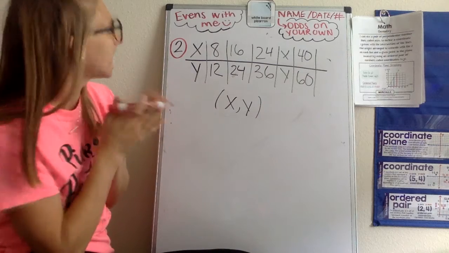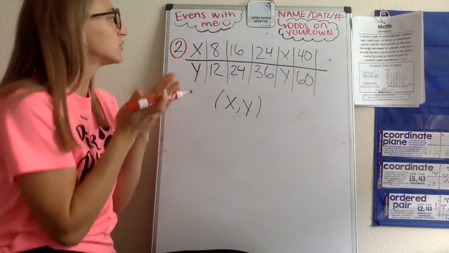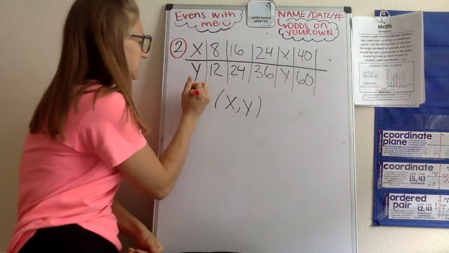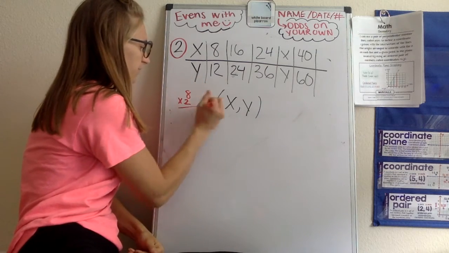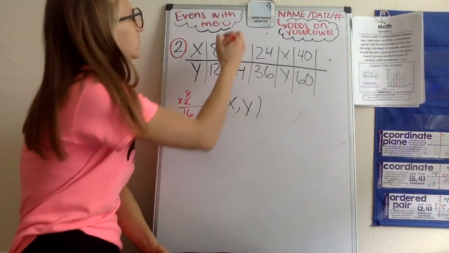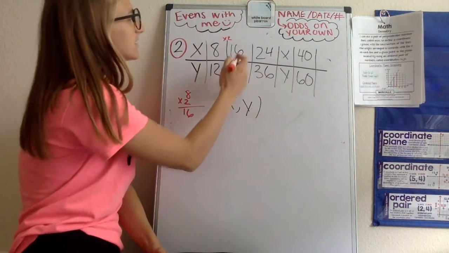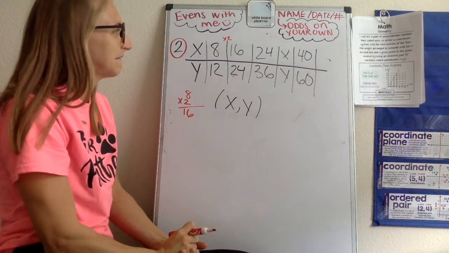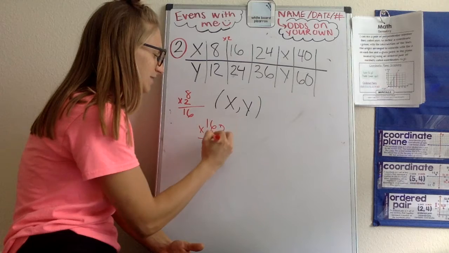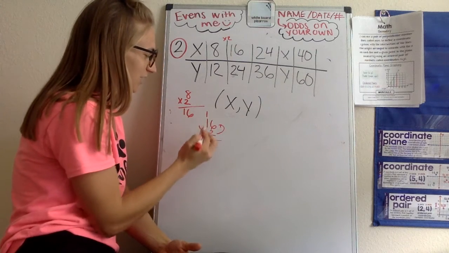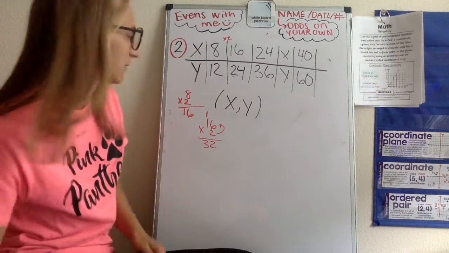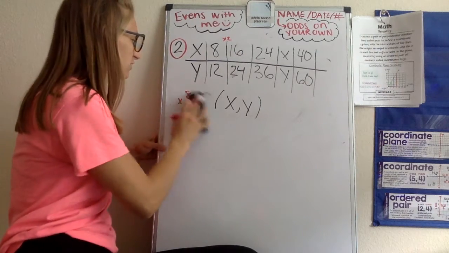So let's think here. 8, either times what or plus what will get us to 16. Let's do 8 times 2. Let's just check this out for a minute. I know 8 times 2 is 16, but is 16 times 2 24? I don't think so. Let's do some math over here. 2 times 6 is 12. Put down that 2, carry the 1. 2 times 1 is 2 plus 1. Nope, that's way too big. So it's not going to be times 2.